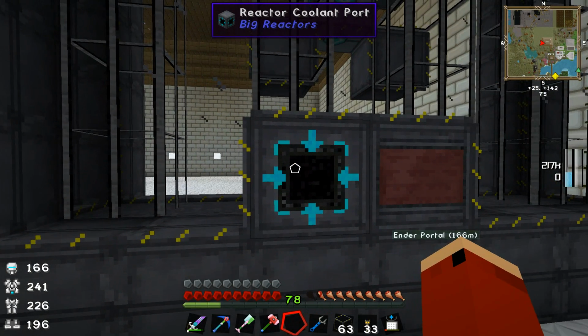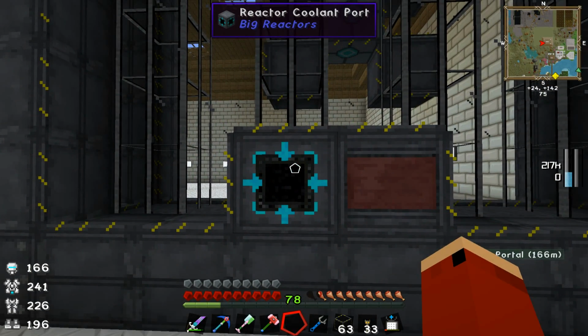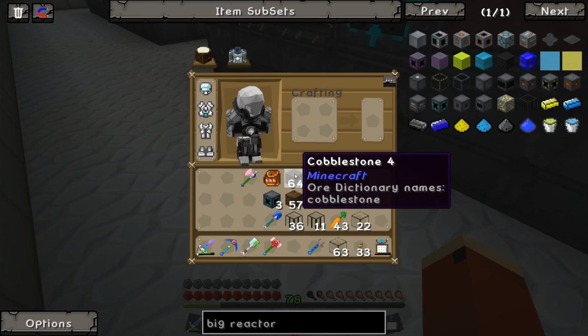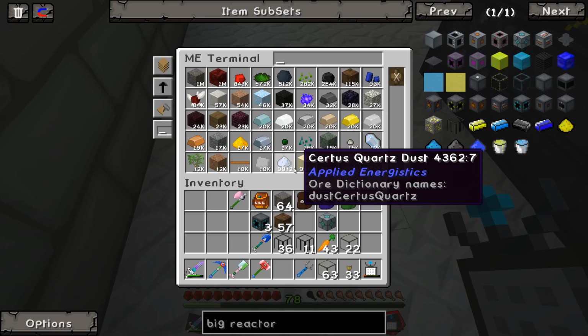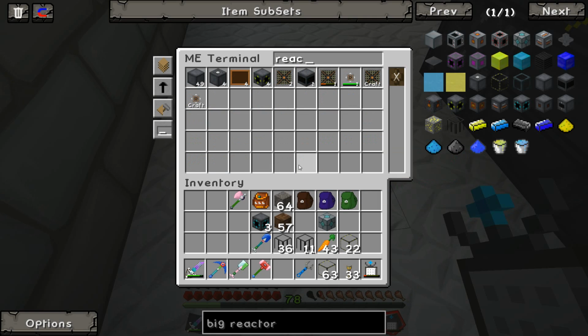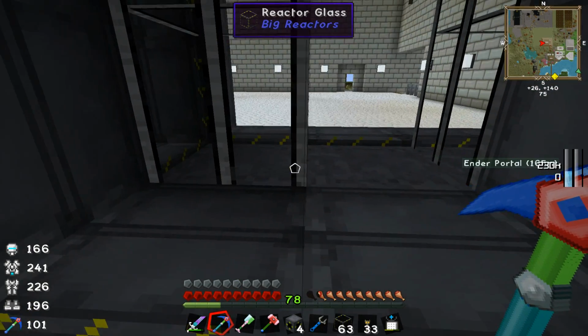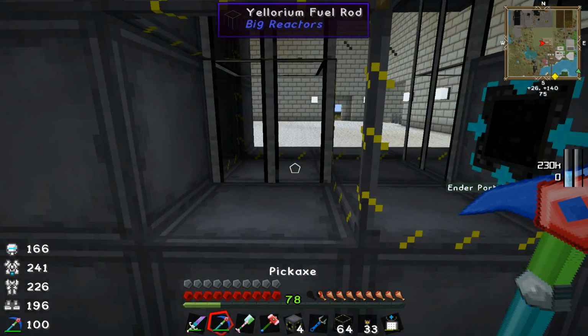So here's our coolant port for water. Excuse me, water in. Now I need 2 access ports. Do I have those on me? There we are. Reactor access ports. This is, of course, to put the fuel in and out.